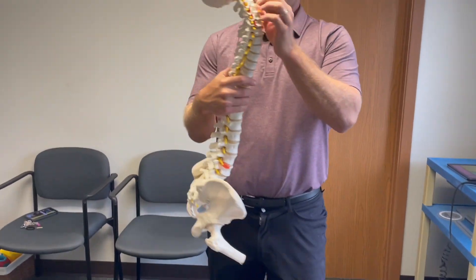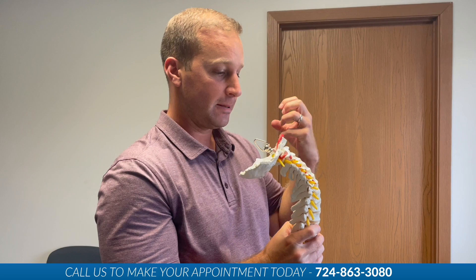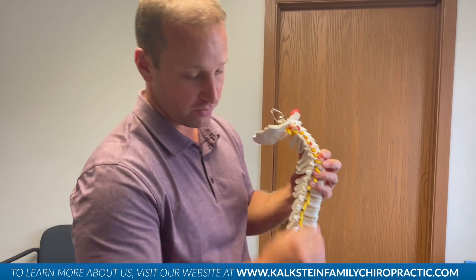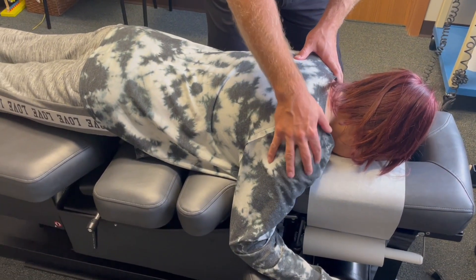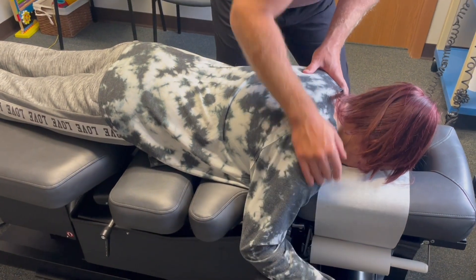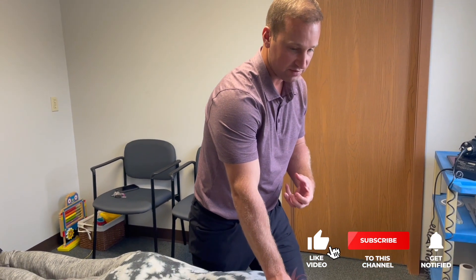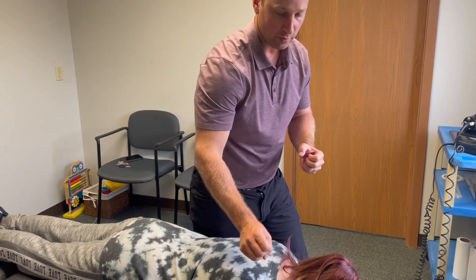If you look at a plastic model, the nerves that exit the upper part of your neck go to your eyes, ears, nose, and throat — that's why chiropractic can really help with things like sinus issues, ear infections, and headaches. The nerves of the lower cervical spine radiate down the arm: some branch off to the back of the shoulder, some come down the arm, and some go all the way into the hand. That nerve is being affected somewhere, and typically it's the joints of the lower neck — a little disc inflammation irritating a spinal nerve and giving her that radiating pain.